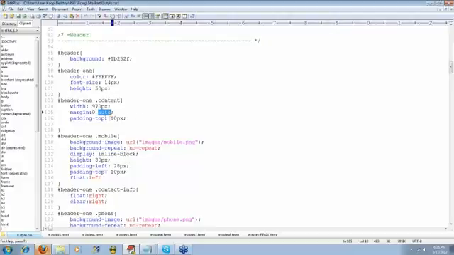So what we're doing with this is, because we have a finite width stated for this particular div, we are centering the content on the page. Since we've set a specific value for width, it knows how to auto space the left and the right, because it can take my browser width, subtract the actual width I'm stating here, divide it by 2, and come up with the appropriate value for auto in the background.